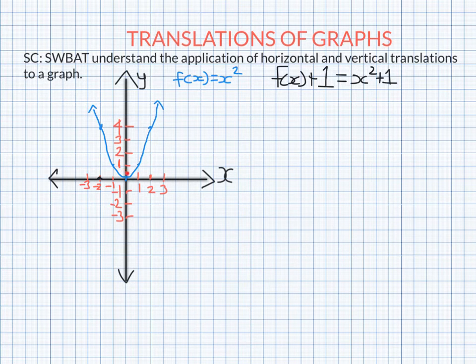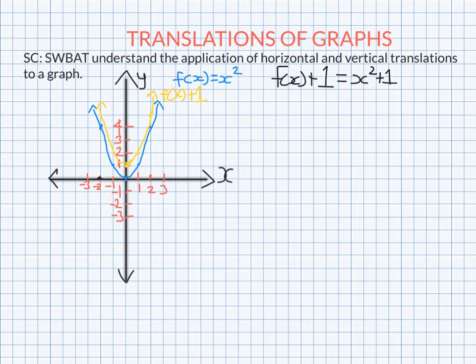So this point here at (0, 0), that would get shifted up to 1. So if x squared is 0, x squared + 1 is 1. And then the next point up here would be shifted up, and so the graph would look like this. Now, I apologize, again, my drawing's not perfect. It might look like it, but these two graphs, the blue one and the yellow one, will never meet.